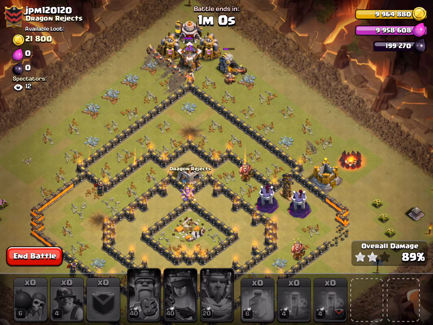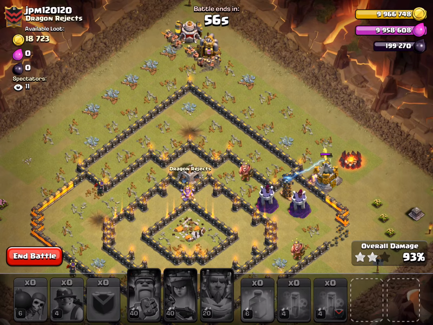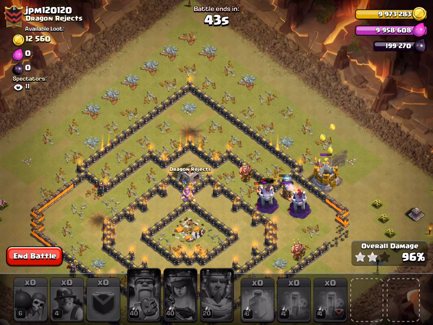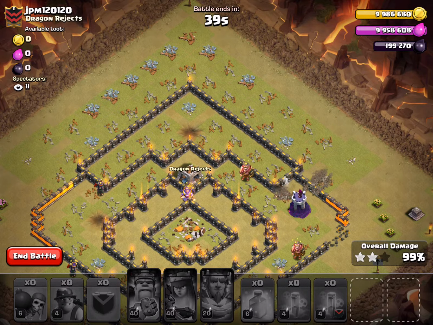There is probably a giant bomb or two around those wizard towers, but I think I'm going to be able to avoid them. Nice split. Go right to those wizards. Yep, here we go. I got it. Bingo and bango. Thank you, Powerbang.